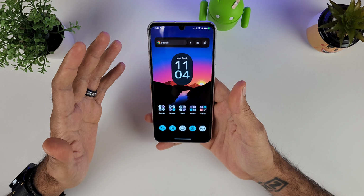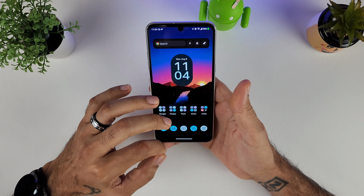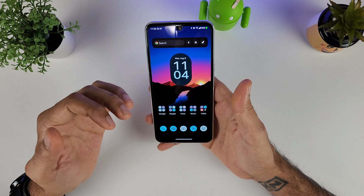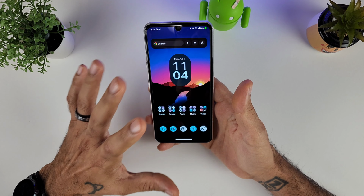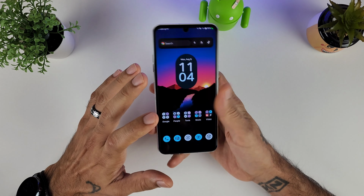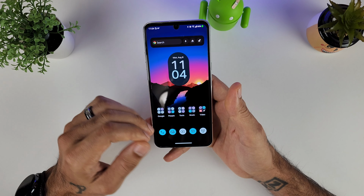No, there's no Face ID on here. That sucks, yes, but you still get that fingerprint sensor and of course your PIN. So you could live without it. Is it annoying? Yes, I wish LG had put face unlock on their devices, but for some reason they did not. But you know what? That is quite alright. You get a fast, reliable fingerprint sensor.